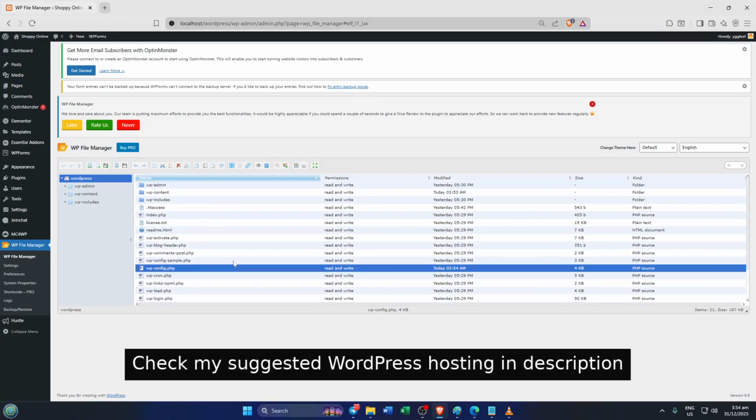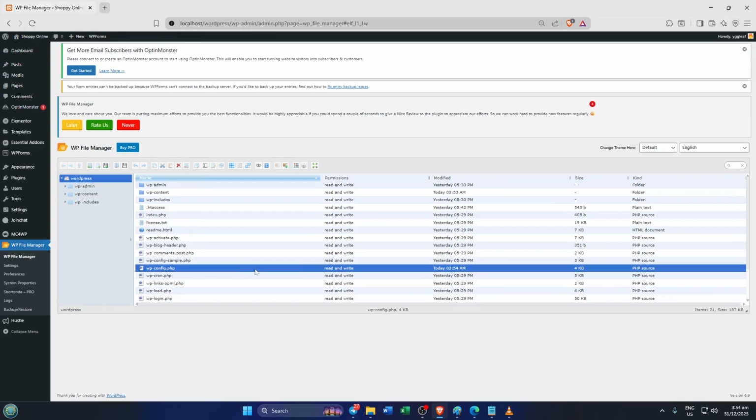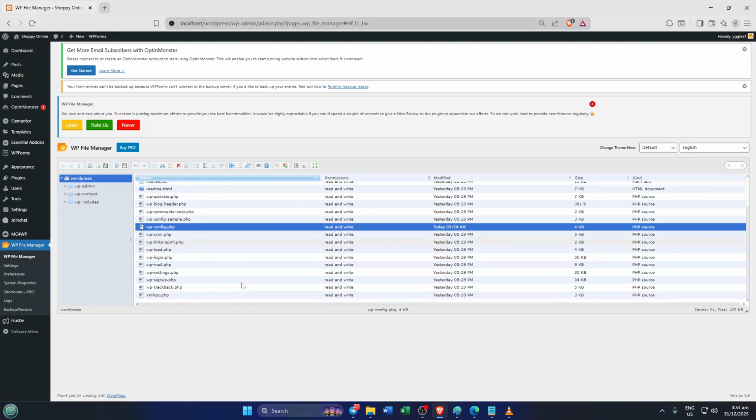This log is hidden from the public. Only you or anyone with file access can read it, and it will record everything from simple notices to critical site problems. And that's it, you've now got a powerful internal log that can help solve issues fast without putting your site at risk. If you run a membership site or work with clients, this keeps their experience smooth and your troubleshooting streamlined.